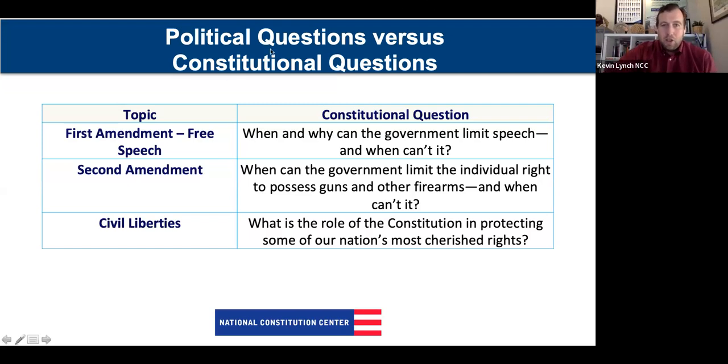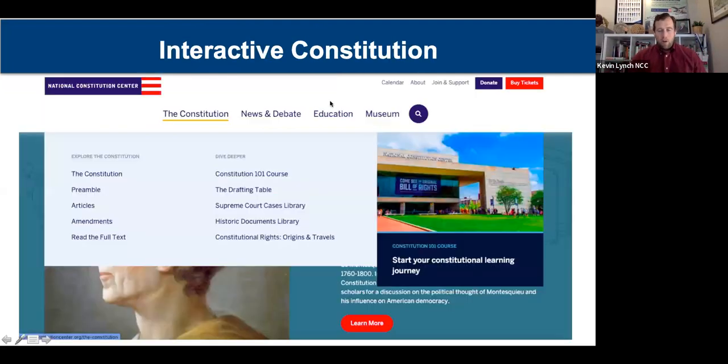Okay, great. So one great place to start, and we've tried very much to make our website easier to use, more user-friendly. It got a facelift last year, and hopefully it seems to be much easier for people to use, which is what we're looking for. So when you visit our website, constitutioncenter.org, you're going to see these initial headings. We'll spend a lot of our time in education, but we do have one tab that's the Constitution.